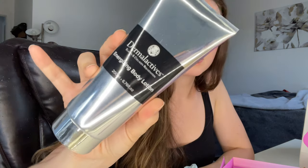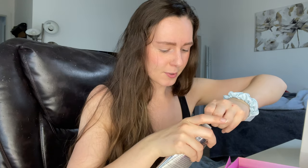The first product is by Dermalactives — this is their Energizing Body Lotion, 6.76 fluid ounces, a pretty large size. It's nice to see since we don't get a lot of body products in here. It's just a white lotion, smells pretty good — kind of like hotel lotions — and it feels really nice and lightweight, almost like a gel cream with a floral scent. It absorbs quickly and has great ingredients: shea butter, olive oil, vitamin E, vitamin A, vitamin C, and collagen.